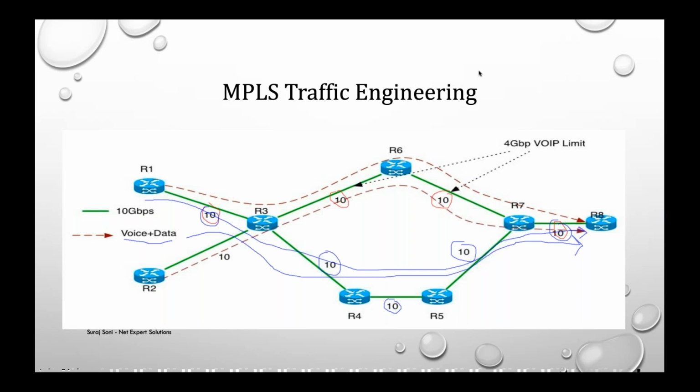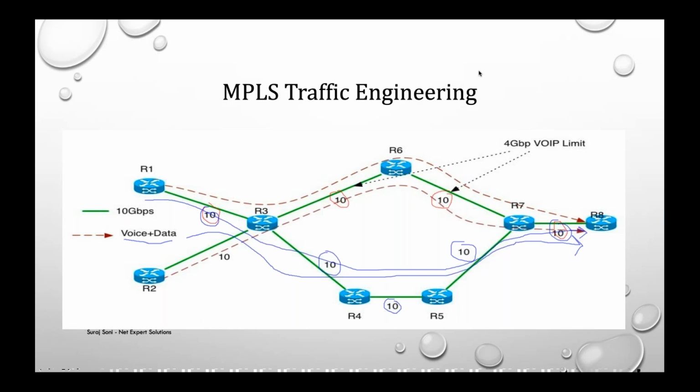As I mentioned earlier, for the customer at the end, what matters is their application. They have a voice application which is not going well. They have higher bandwidth, but there is a lot of jitter and too much latency on that link, so my voice traffic is not good.